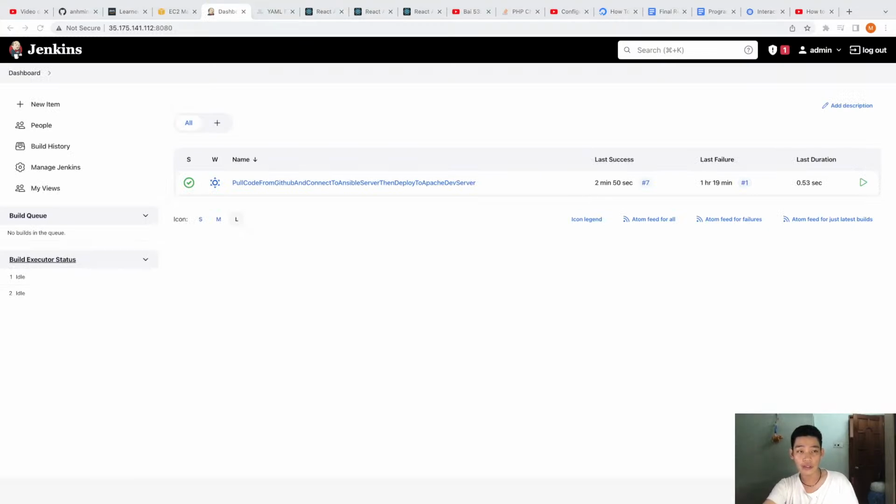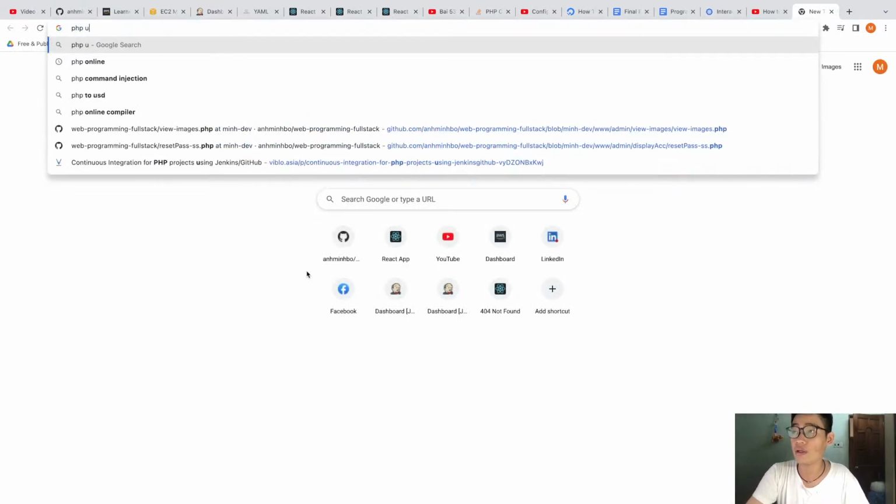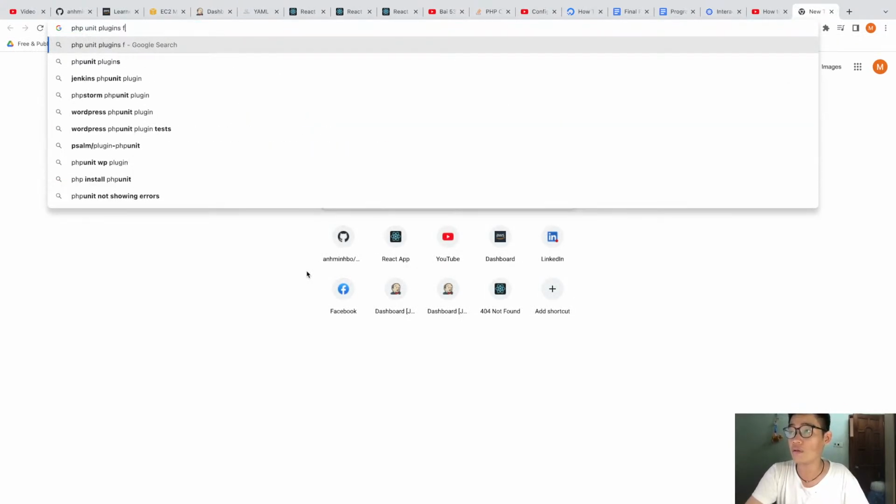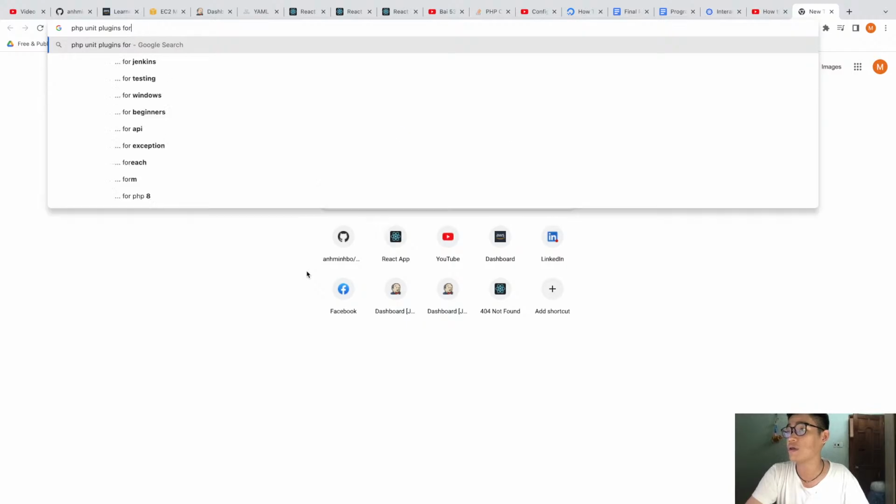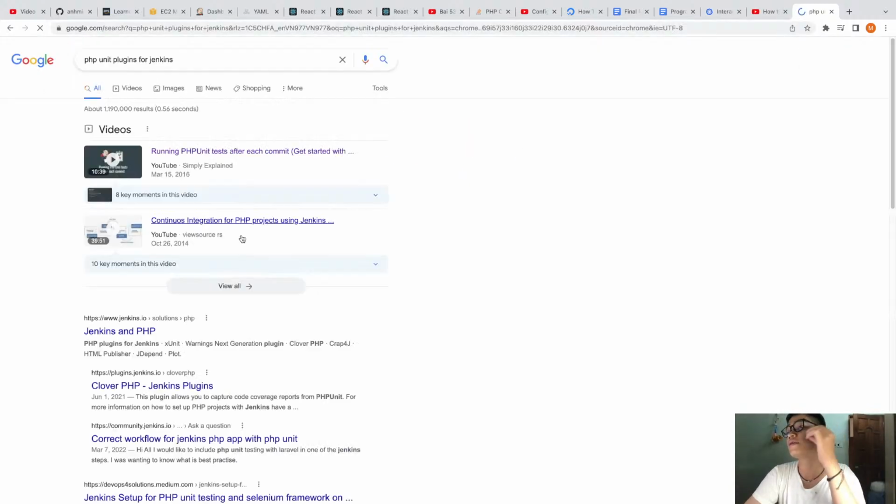Okay, I check. UI test, set a mirror below, PHP unit plugin. PHP unit plugin for Jenkins.